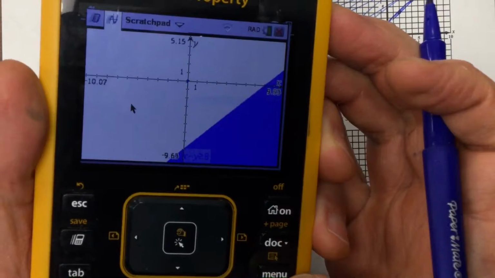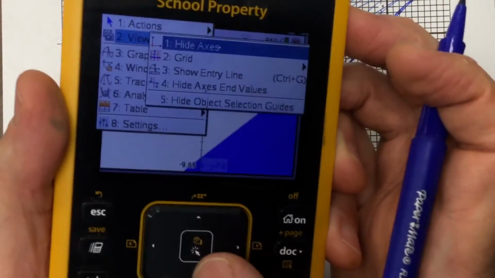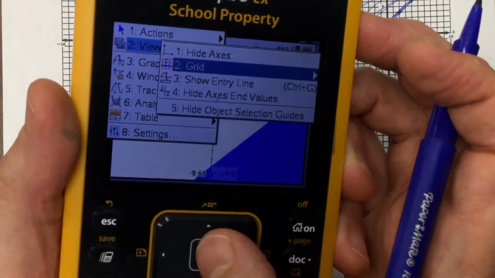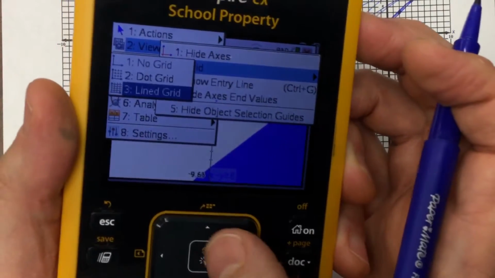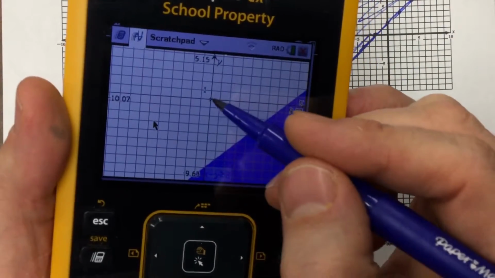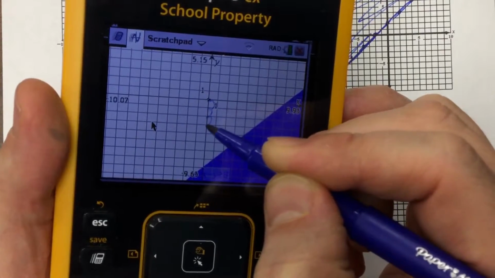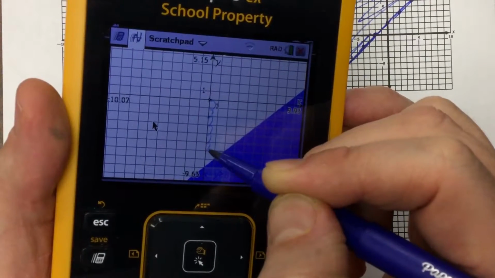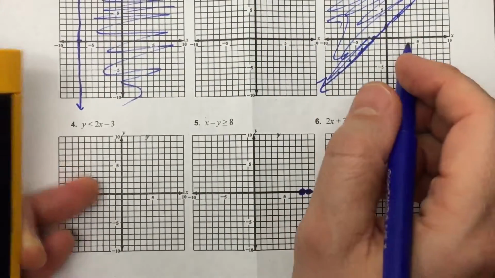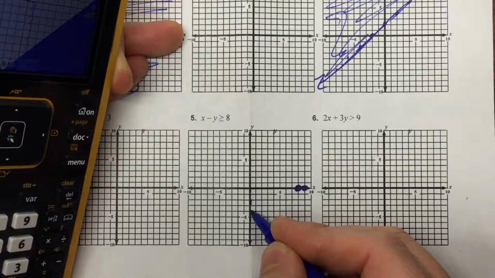Oh, and you know what? I'm going to remind you guys, you can go to menu, view, and you can turn on your grid lines. Just go through menu, view. You're changing how you view it. You don't have to always memorize the numbers. It's intuitive on the menu where to go. Count my grid. 1, 2, 3, 4, 5, 6, 7. That's -8. So it was 8 this way, and it was also -8. So 8 down.